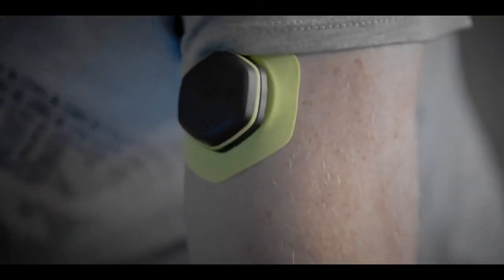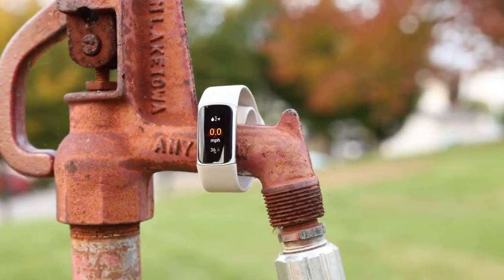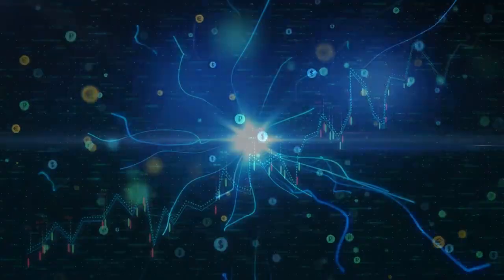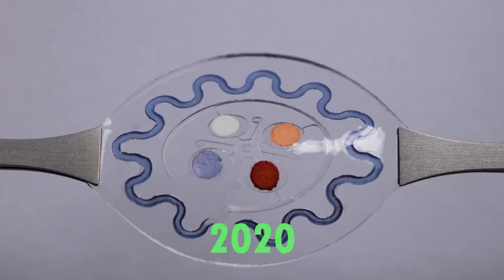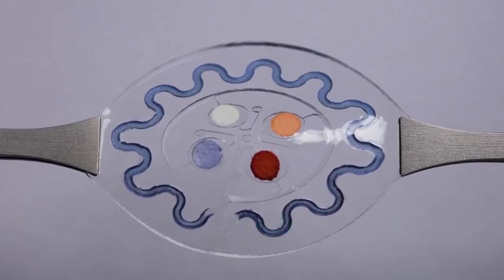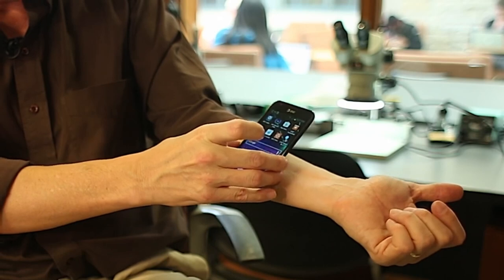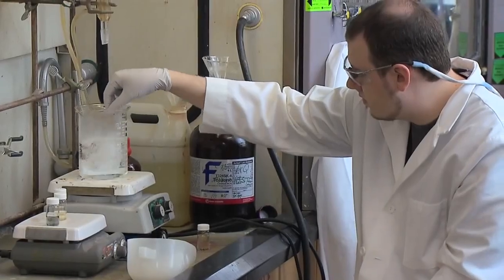The electricity from a sweat generator can power wearable and portable devices such as smartwatches, fitness trackers, sensors and medical implants, providing a stable and continuous supply of electricity. The most versatile sweat generator was developed in 2020 by researchers from the Korea Advanced Institute of Science and Technology, who used a flexible and stretchable material to adapt to different body parts. Another team from the National University of Singapore designed a sweat generator using self-healing material to repair itself in case of damage.